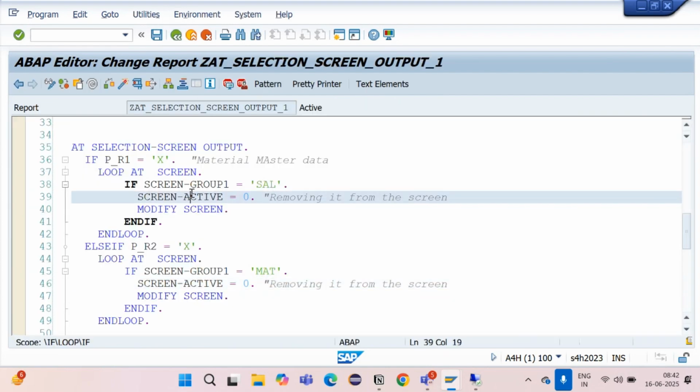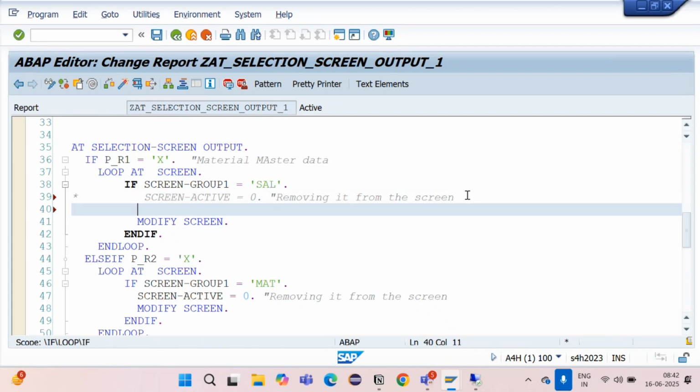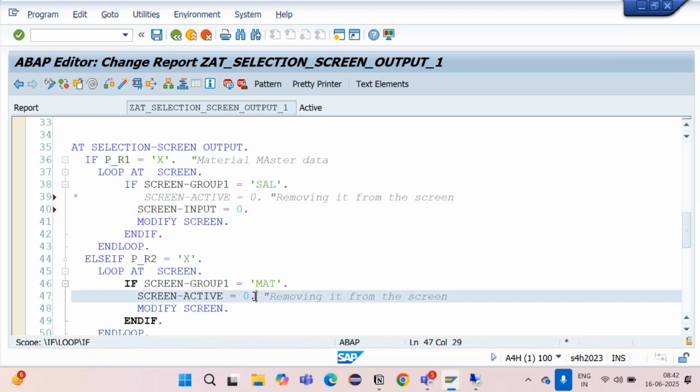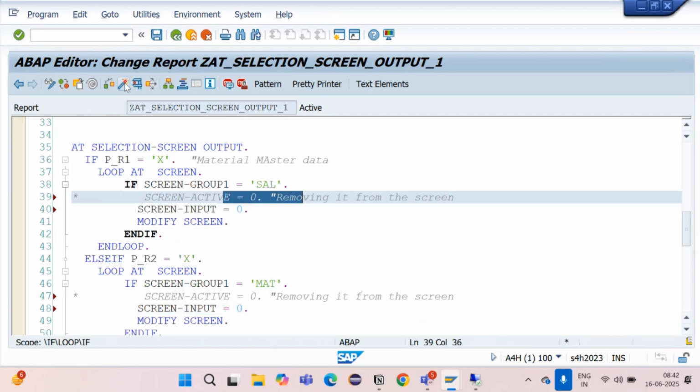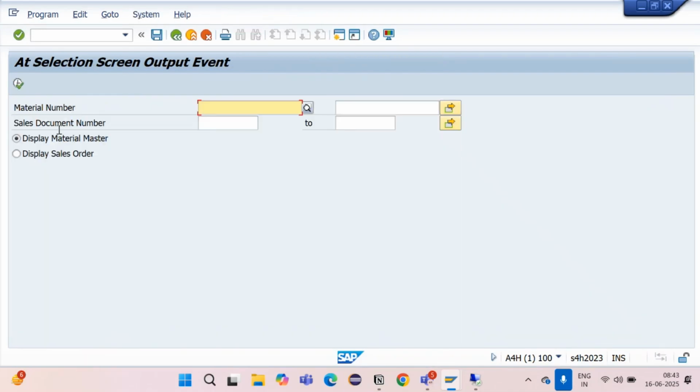If you don't want to remove it, you want to disable it, you can try screen-input equal to 0. So instead of removing, it will disable now.